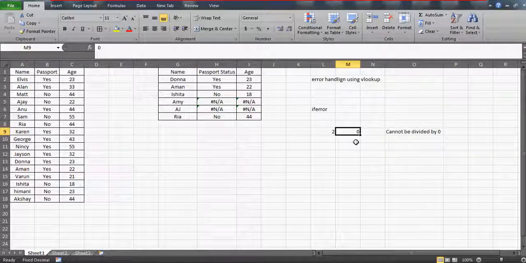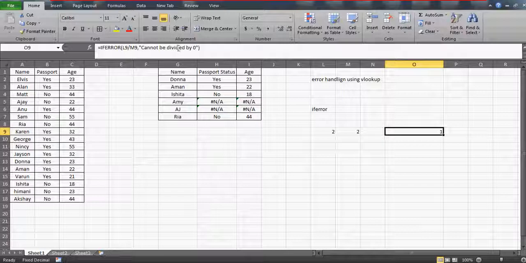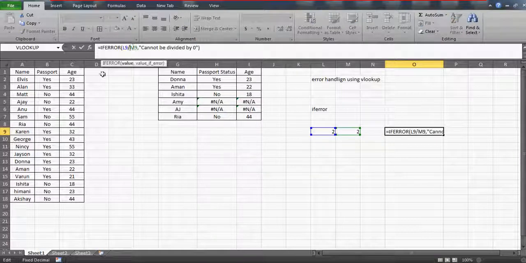Now if I write something here, 2, let's say, and if I press enter, see what will happen. You'll get your value. Why? Because remember, IFERROR has two parameters, value, or in case the value is not coming, value if error. So in this case 2 can be divisible by 2, which makes sense to all of us, right? So that's why it is not going to the second parameter, which is value if error. It is stopping there on the value and it is giving you the value.